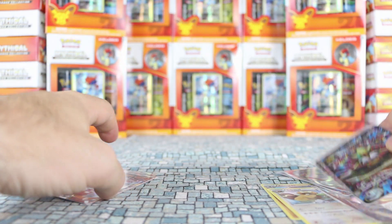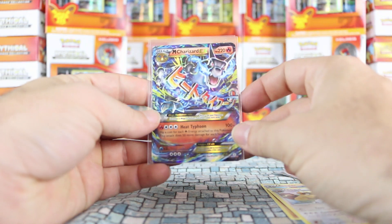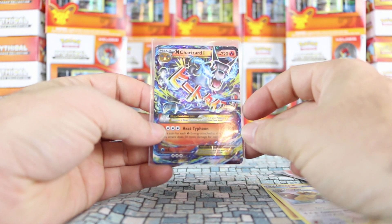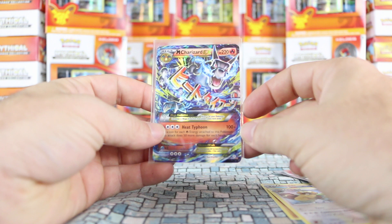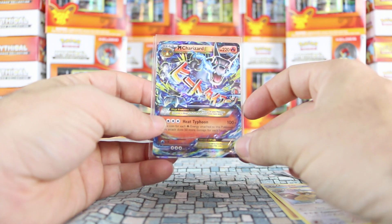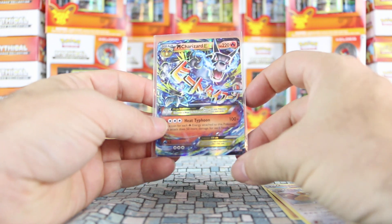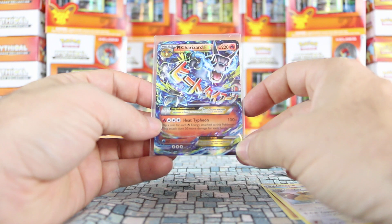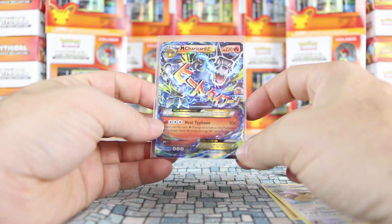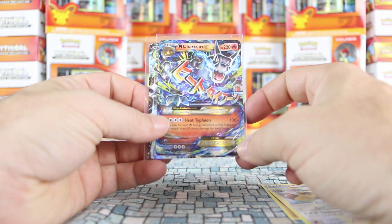Your kid is probably going to say they want a Mega, and 9 times out of 10 they're going to say they want a Mega Charizard. Mega Charizard is one of the most sought-after cards in the game. Apart from really rare collector edition cards, they are definitely one of the most expensive. This version from the Generations expansion goes for about $20 to $30, but some other expansions have ones that go for $60, $70, even $80, depending on what it is.